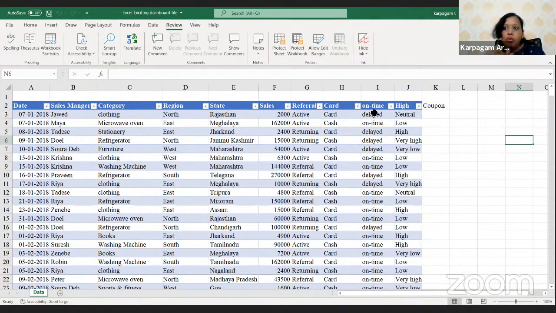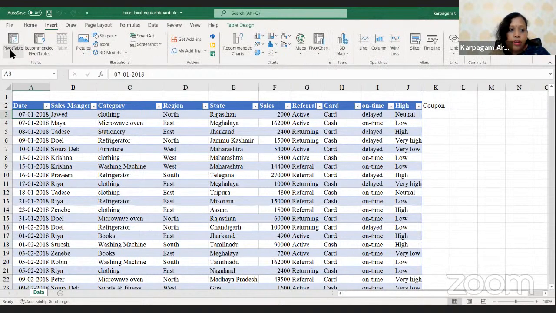So I do not want to cluster or pollute my dashboard by creating lots of pivot charts and pivot tables. Based on the requirement, we will see what needs to be created. And for that data, I'm just going to look at a few slices to ensure that we are getting the right information. So what I'm going to do, first level, just go back. We have created the table. Let me insert a pivot table.